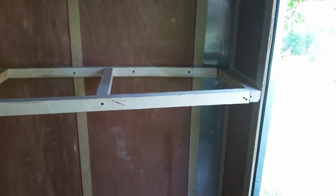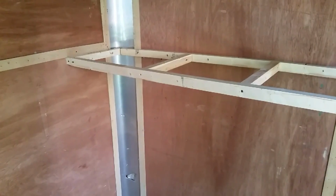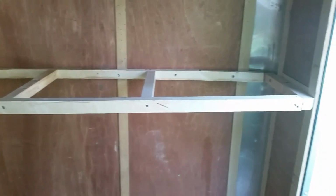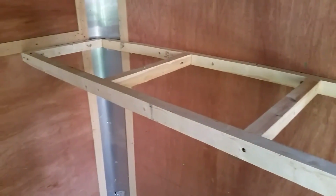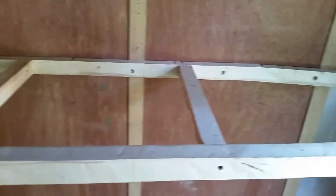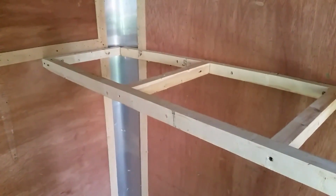Got the shelf all framed up, and I'm ready to cut my 1-bys. The front 1-by is going to be the tricky one, getting the proper angle cut. I'll have to lay it up in there as close as I can get and then scribe it out. But for a 2x2 frame, this is pretty strong. I can put my weight on it without it breaking, so that should be strong enough for spare blades and a chainsaw and a few odd and end things. So it'll be even stronger once the 1-bys are on it, and the 1-by across the front will add some structural integrity. I think it's going to be pretty solid.